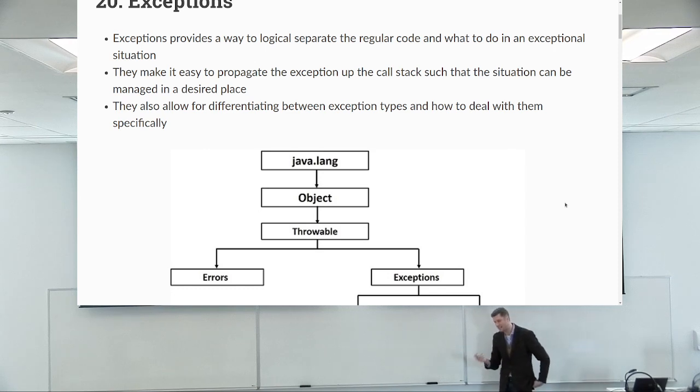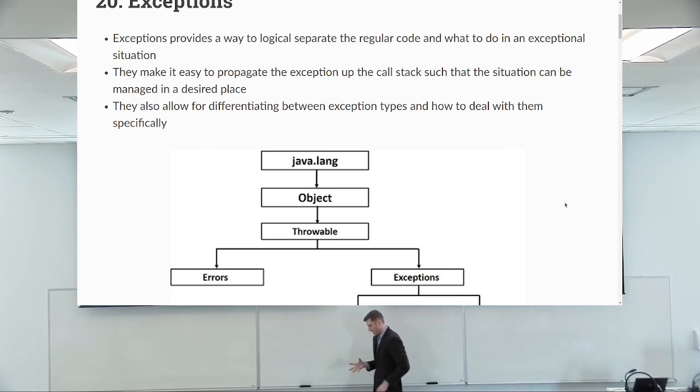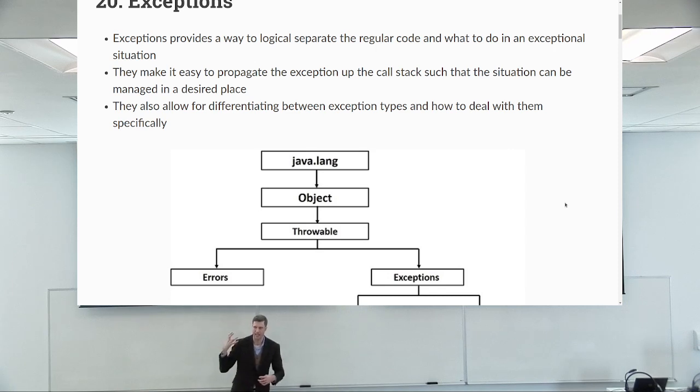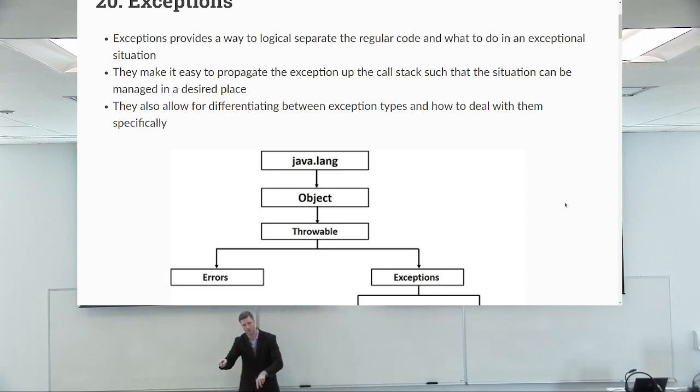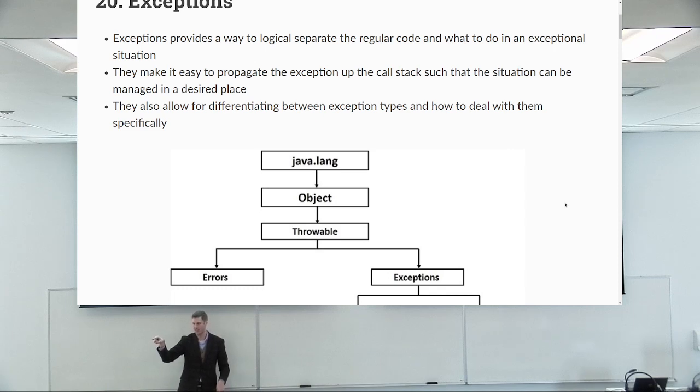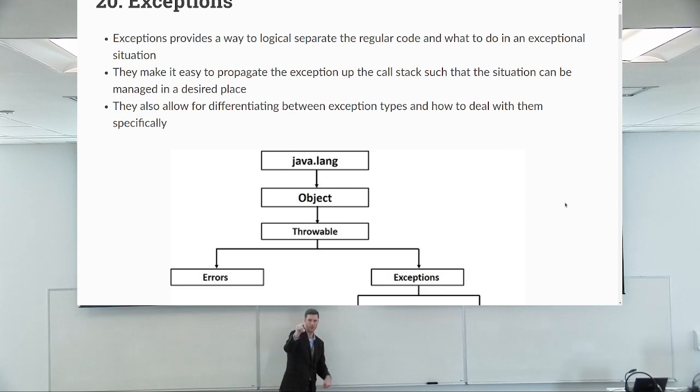It makes it easy to package an issue and propagate it to where it would need to get addressed. Because let's say I've got a function that calls a method, that calls a method, that calls a function, that calls a method, and so on and so on. And one of them throws an exception. And the exception gets propagated up each of those calls until a certain spot where it's going to get addressed.